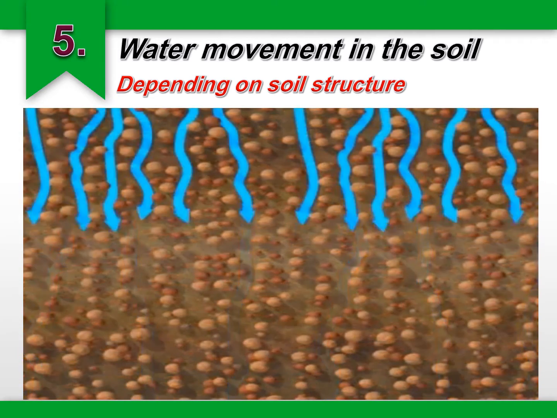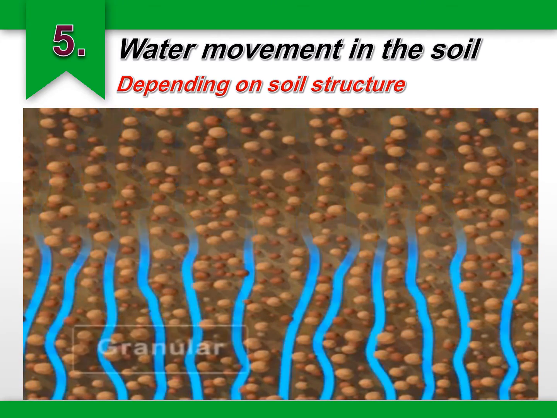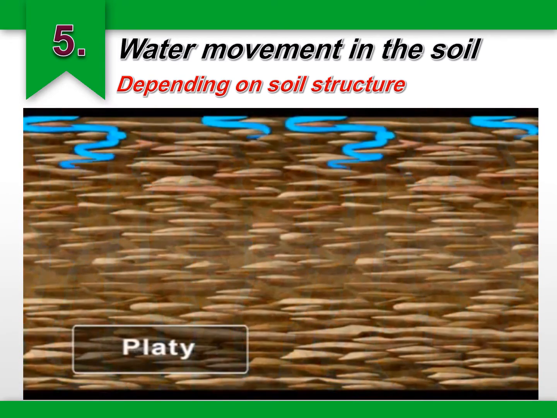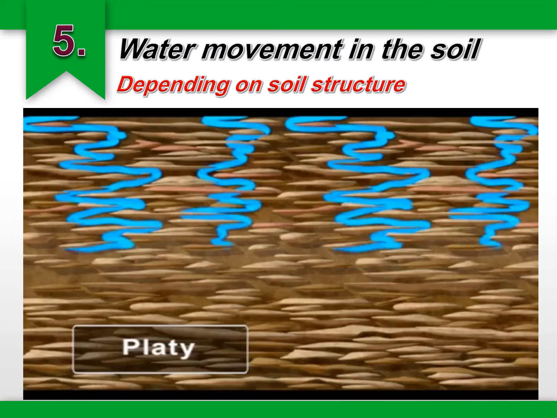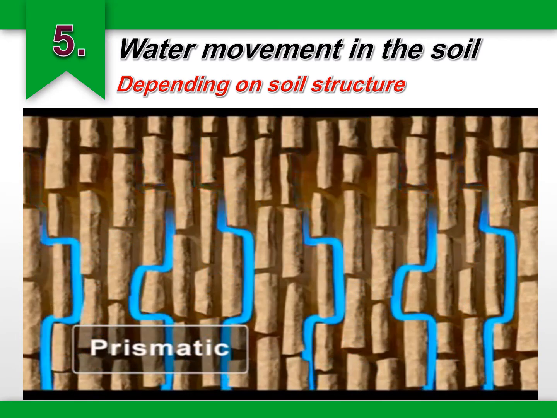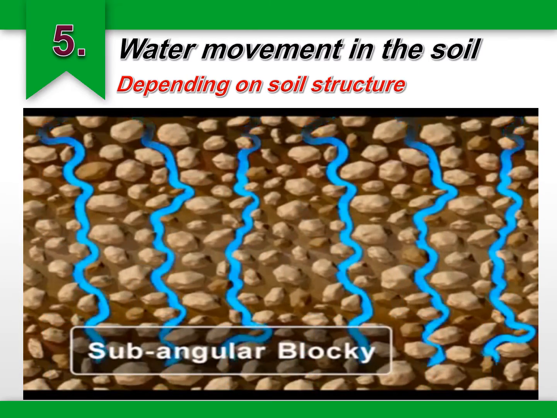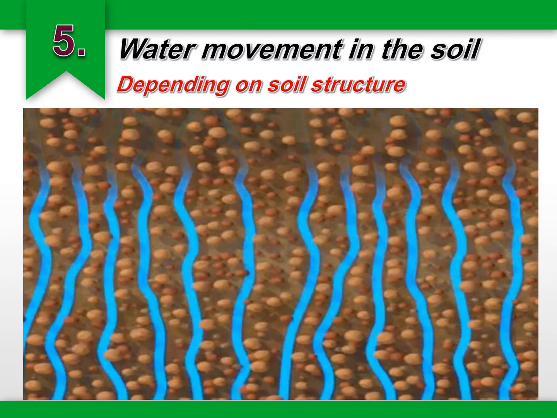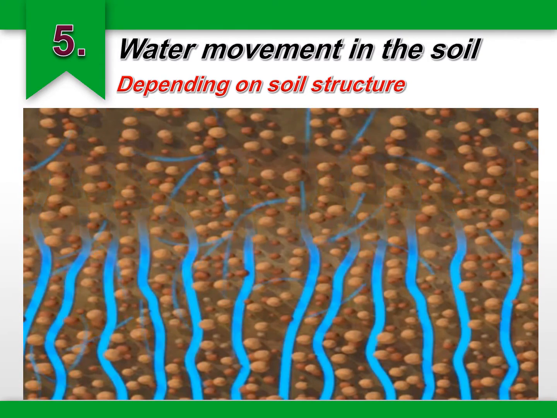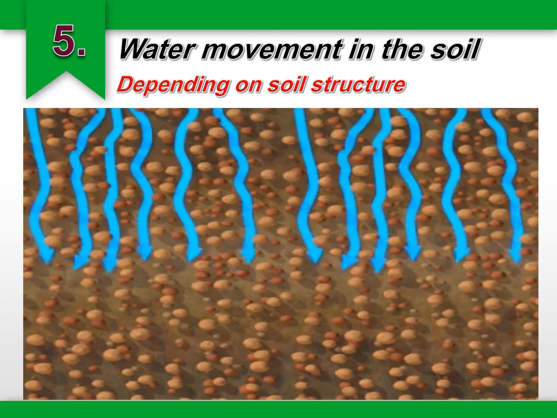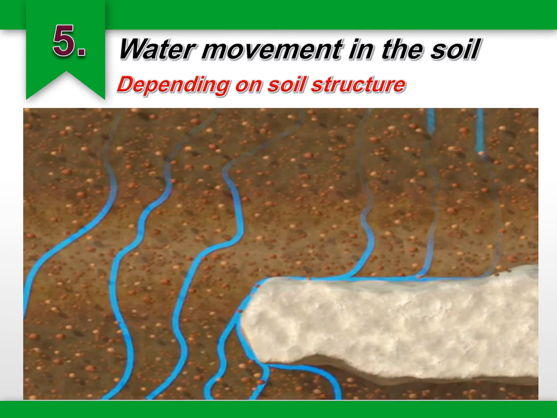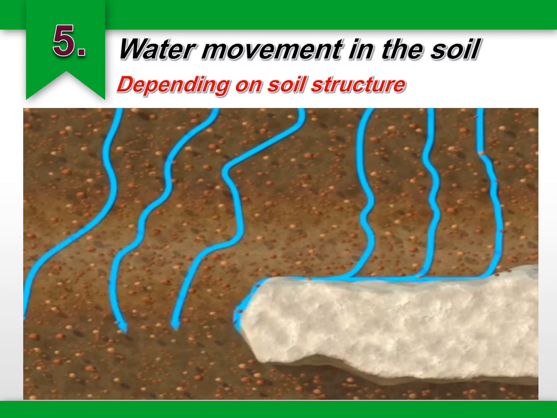Soil structure also impacts water movement. Water moves more quickly downward in soils with granular structure than a soil with platy structure that forces a longer indirect path downward. Other structures include prismatic and subangular blocky. Water is nearly always moving in the soil, and it can be in any direction simultaneously. Gravity is the dominant force that moves water downward. Restricted soil layers of compacted soil or bedrock are among the reasons water moves laterally.